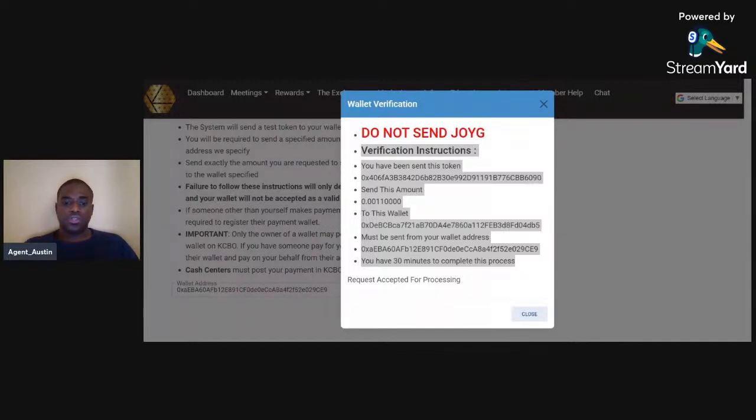So I'm going to continue the exercise. Now, what this system simply says is import this wallet address. That's what it's saying. And the wallet address is the same thing that you will see inside of your dashboard, the same token. This is the token. This is the contract address. Okay. So they say you have been sent this token. This is the token. So you have to import it. And now to do that, I will stop sharing my screen again and then go about importing it so that everybody will see how it is done.